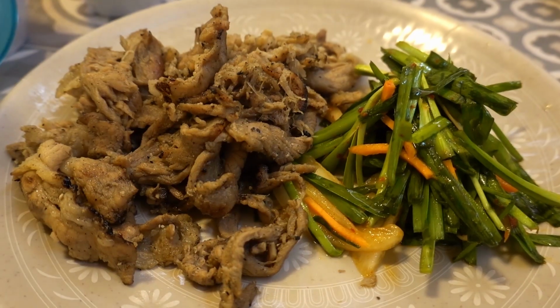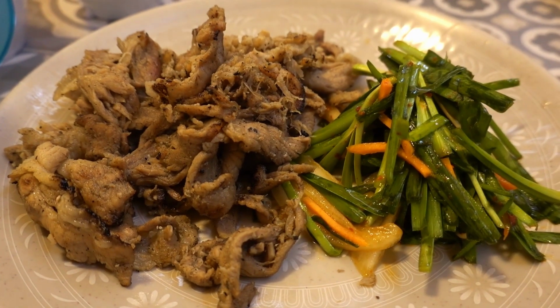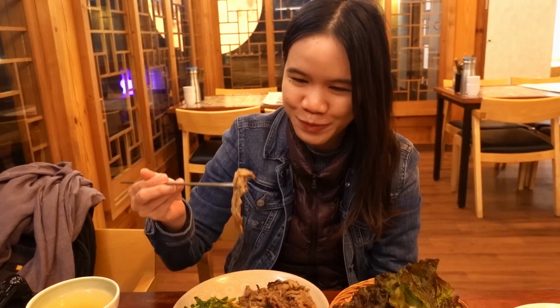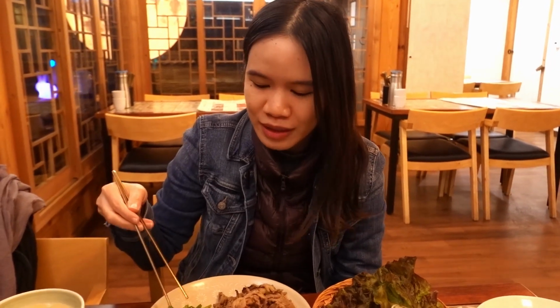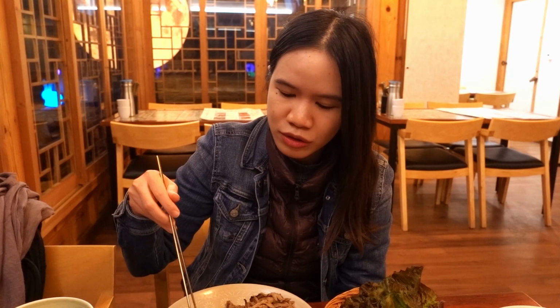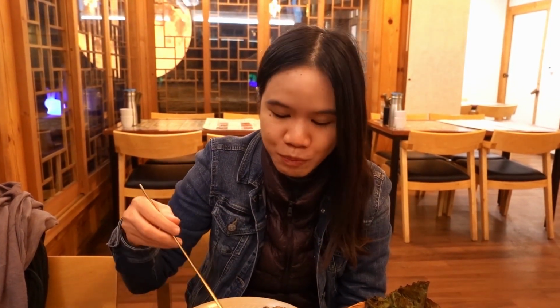Our next dish is a pork bulgogi. You can see here all the nice meat here. Look at that. Looks so good. And we have next to it some chives as well, like pickled chives. You can see it has been marinated in some gochugaru and some nice marinade. Gochugaru is a chili flake. Look at that. I believe it's gonna go pretty well with the pork.